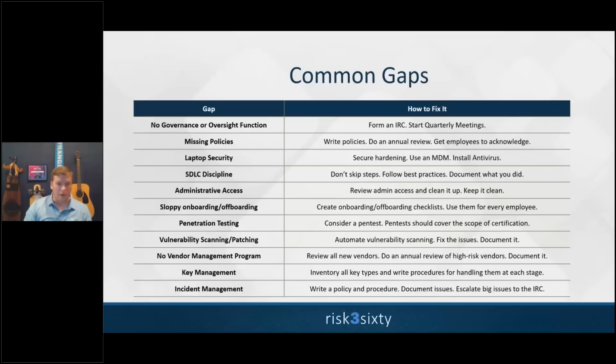The next one is sloppy onboarding and offboarding. Again, a lot of times we have no trouble writing these checklists and saying, here are the things that need to happen during onboarding or offboarding. Following those in the moment is a challenge a lot of times. So make sure that you have a culture of following the different checklists. If you have an HRIS system or a ticketing system that can notify people, remind them, and help reinforce this stuff, that's great, use it.